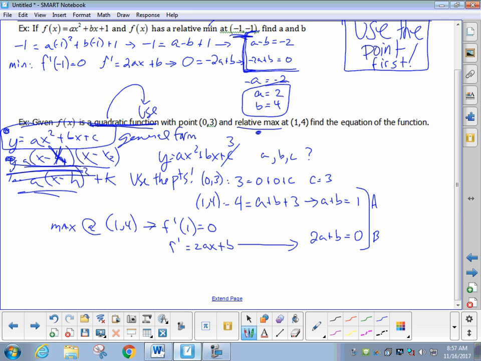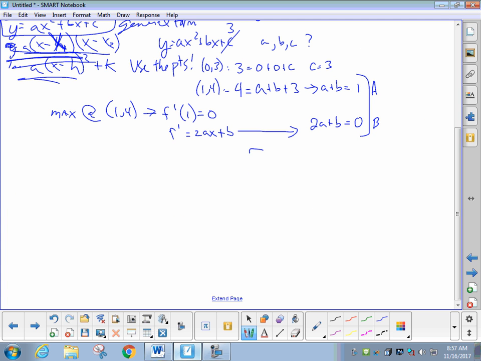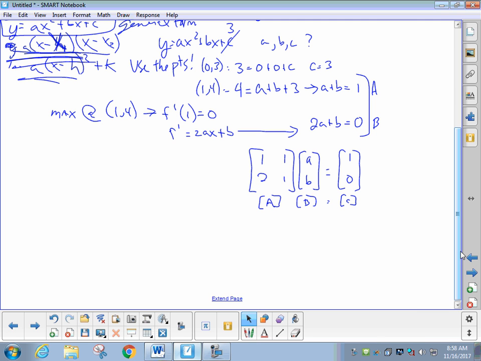Inverse matrices. Inverse matrix. Okay, cool. Right on. All right. So the matrix [1, 1; 2, 1] times [a; b] equals [1; 0]. Yeah? Are you with me? This is good review. Extra credit for you. This system of equations is the same as this matrix equation. All right? Are you with me? Now the idea is that you find the inverse of matrix A. What is the inverse of matrix A? Do you remember how to find the inverse?